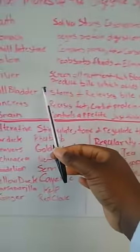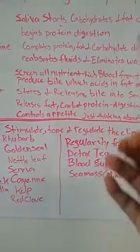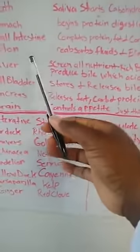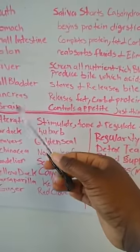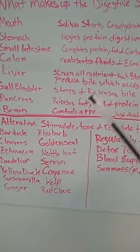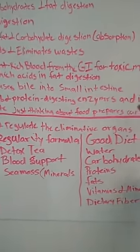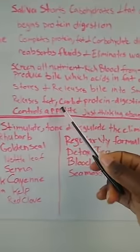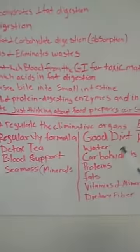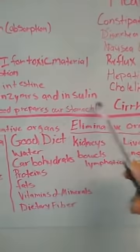So then it goes down to your gallbladder. And this is where it's really, really important. The liver, the gallbladder, and the pancreas. It all works together. But the gallbladder stores and releases bile into your small intestines, okay? Then the pancreas releases fats, carbs, proteins, and digestion enzymes. And it also produces insulin. So it all works together.